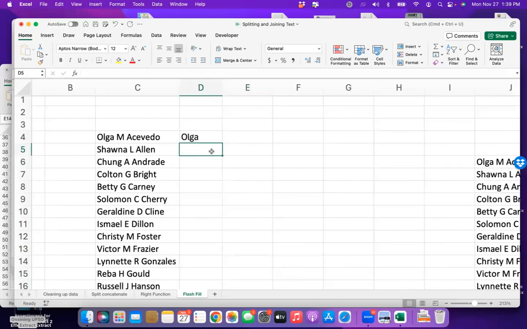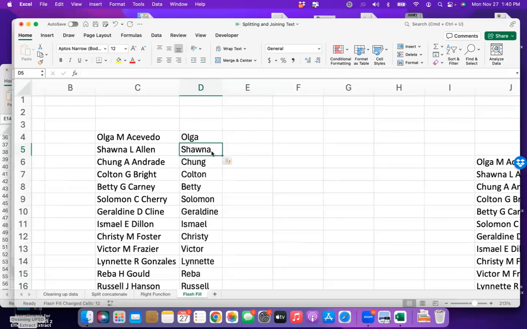Now, there are two ways you can do flash fill. There's a keyboard shortcut, Control E, which is the same shortcut on a Mac or a PC. I can just do Control E. And notice it filled it all in. I didn't have to use any functions. It just assumed, since I used the first name and there was a space after it, that that's what I wanted, right? So now I come over here and I do M, and then I go down to the cell below it.